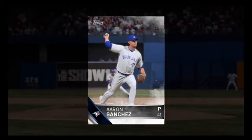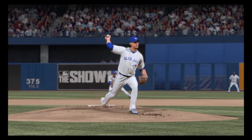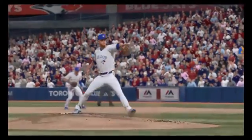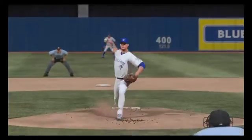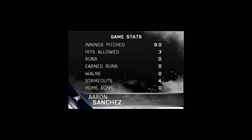And, guys, you can't win if you can't score, so there's probably not a whole lot of debate about who'll take home Topps Player of the Game honors in this one. Yeah, definitely no debate as far as I'm concerned. He was really in complete control the whole way through. Only really got into trouble a few times, and he winds up with a complete game shutout.